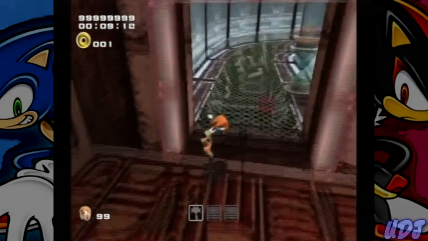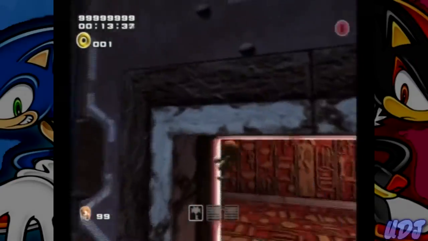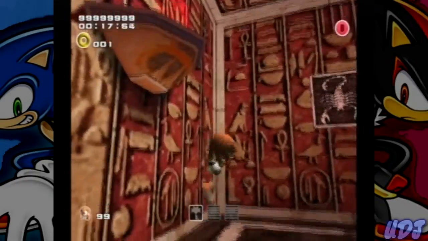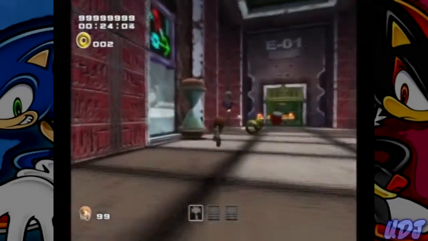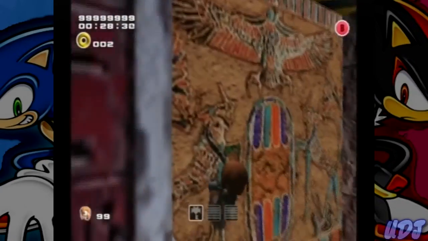Swear to God, you just have no choice but to get hit by that ghost. I mean, I wouldn't put it past the designers to put in cheap hits. Especially in hard mode. It's hard mode. You gotta be ready for anything. Anyway, our first key, I guess, is in here.